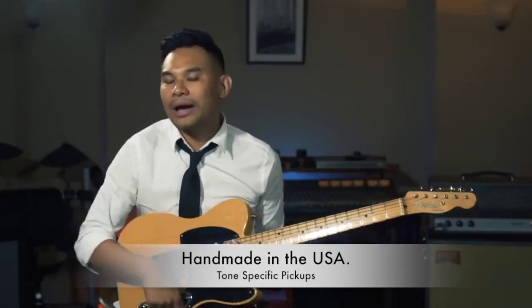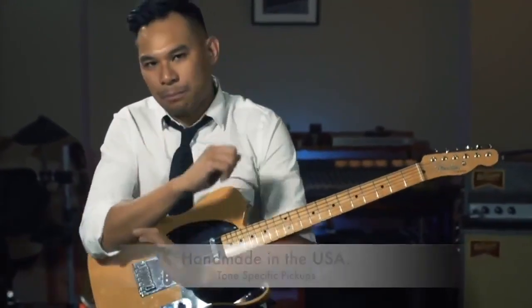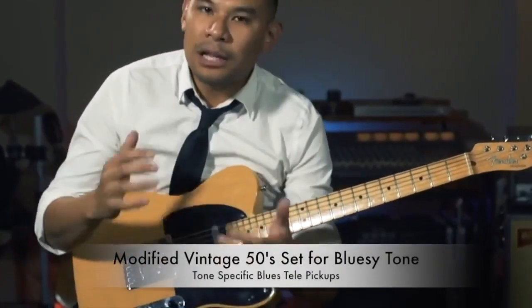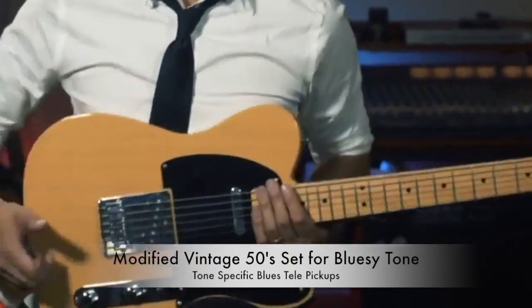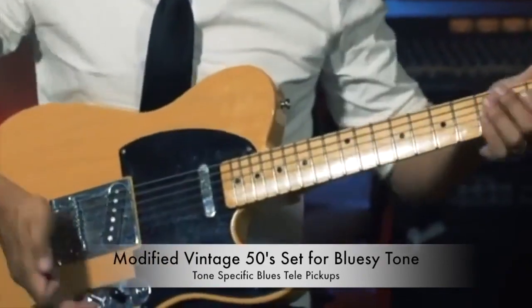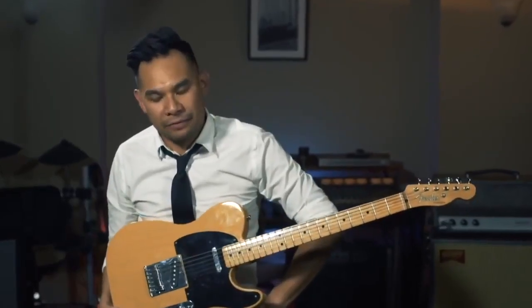The blue set, and the way I like to think of it is the little bit more set, you know, it just has a little bit more of everything. So think of that perfect classic Telecaster sound, add a little bit more mids, a little bit more power, a little bit more sponginess. It does have a little bit less twang, but a little bit more fatness in the middle position. So it's not that super scooped position here.